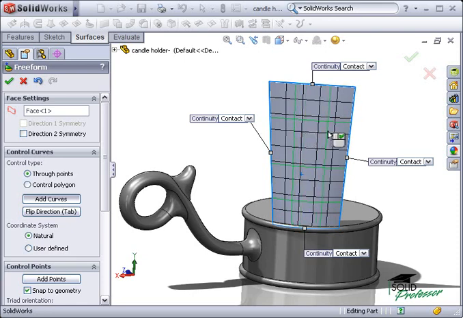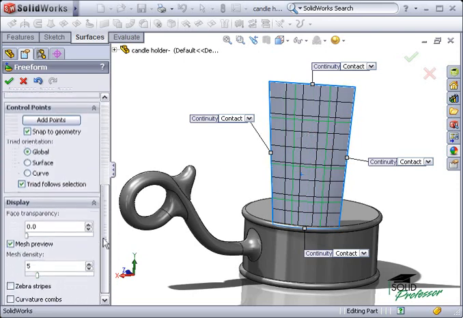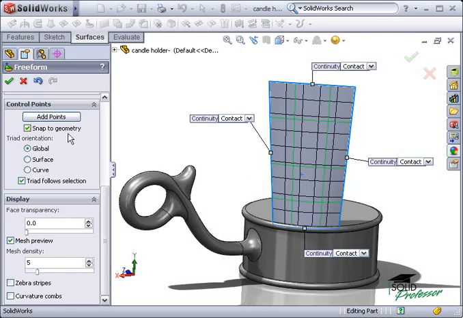With the control curves in place, I'll move on to adding the control points along the curves. To do this, I'll click the Add Points button in the Property Manager. As I click the control curves, I'm generating control points.